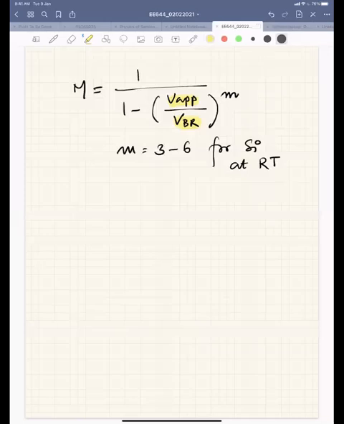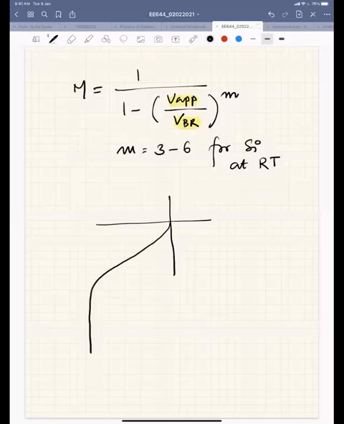That's the reason I was talking about it when you go to reverse bias. There is a slight slope, and at some point your M becomes infinite. This M factor depends on the material, because it determines the slope, and that depends on the band gap and other material properties.